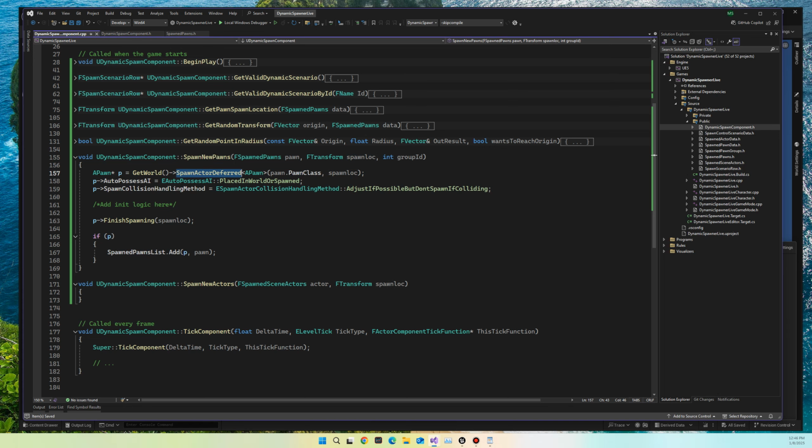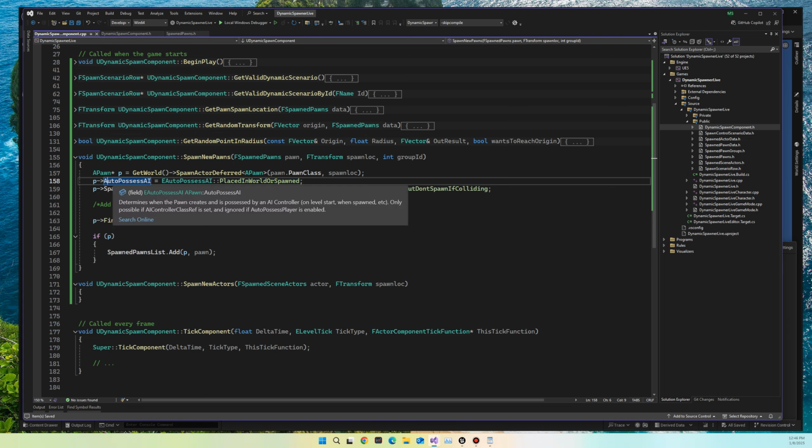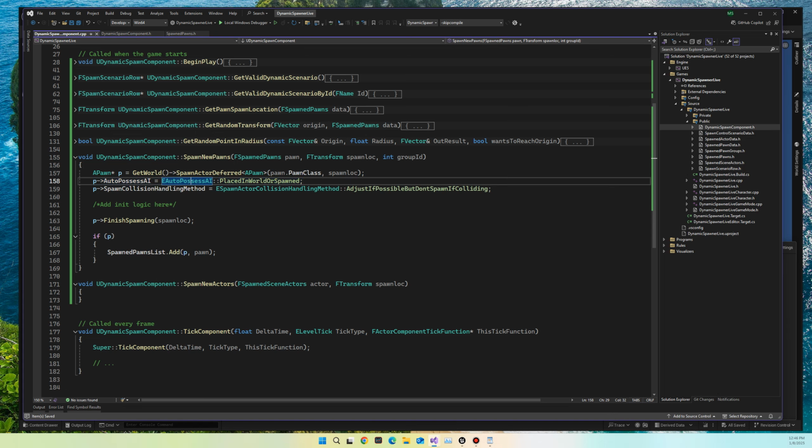So we'll go ahead and run the defer. Because these could be AIs, or most likely are going to be AIs, we want to set a couple of functions. The first thing I'm going to do is auto possess AI, and I'm going to set that to placed in world or spawned. That means this will override whatever's in that blueprint to make sure that we have what we want. We want this so that once this AI is spawned in, the controller will spawn in, and if it's using a behavior tree, then that behavior tree will fire up and all of its AI processing can fire off.